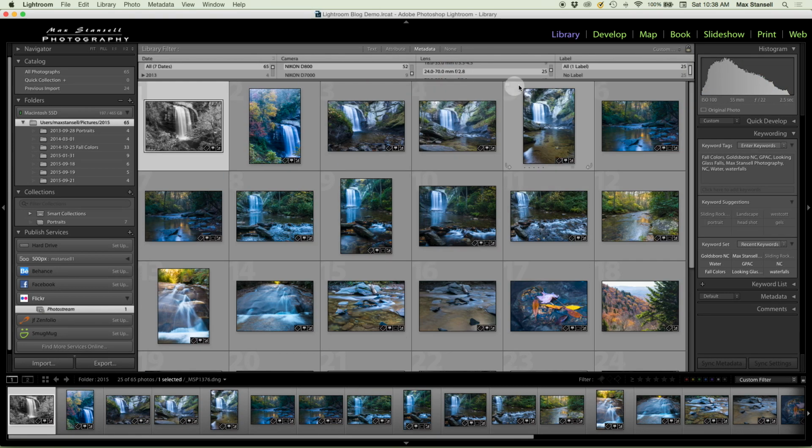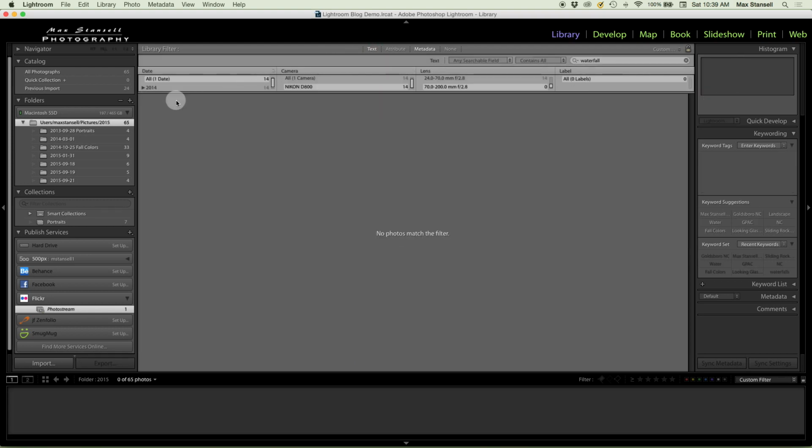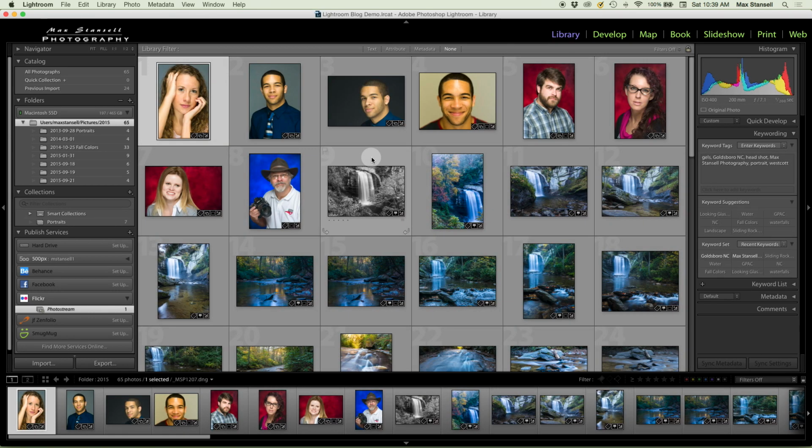Okay, quite a bit. How many did I use my 70-200 on? Okay, quite a bit. So you can come through and check all that out. I don't use this function a lot, as you can tell, but it can be useful. All right, so there we go. We got all of our pictures.